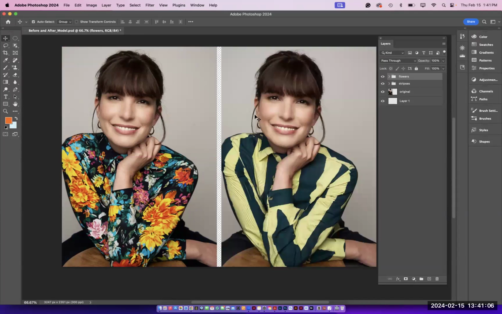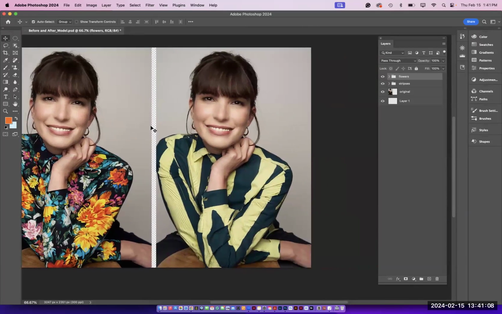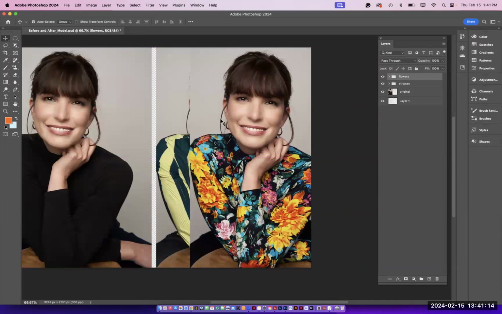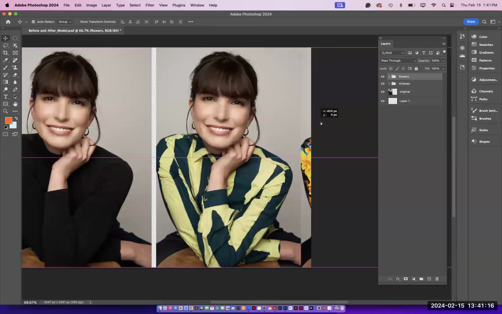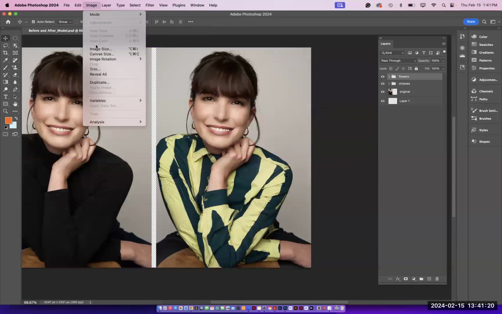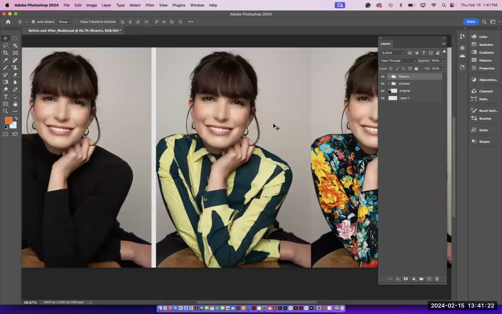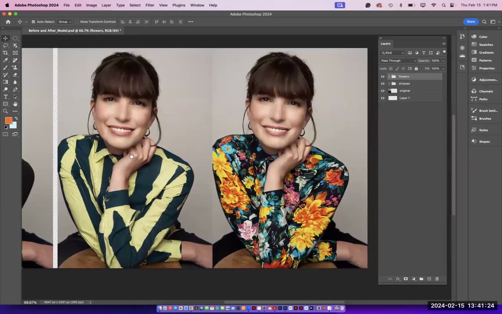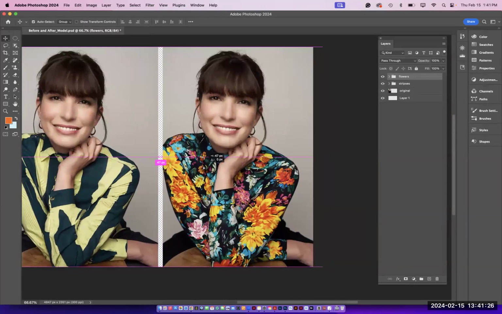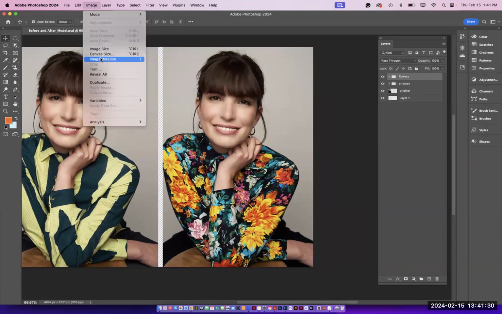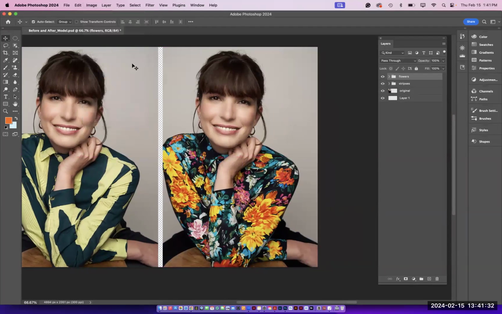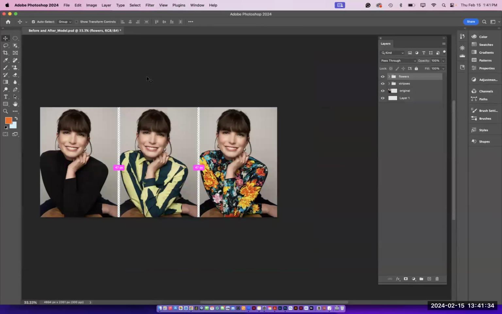Once I go into the flower, I'm basically going to click on the group and drag and drop it all the way until I don't see it. And I'm going to go to Image and Reveal All. And then if I want to see it a little bit better, I'm going to give it a space and then Image and Reveal All. And look what I have all of a sudden.